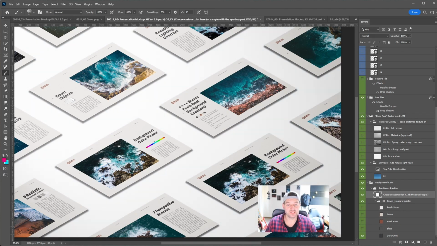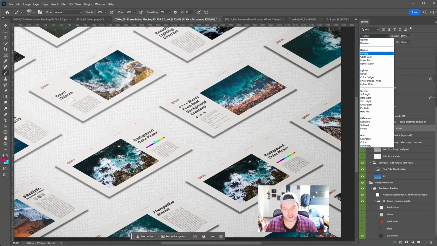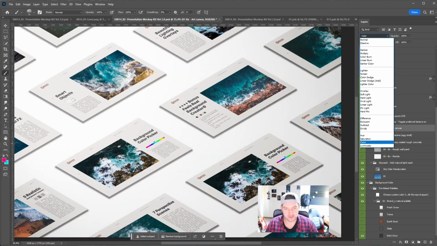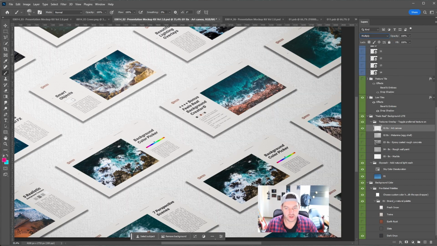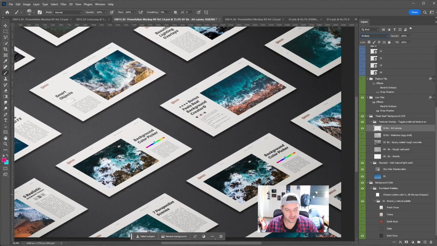If you have your own materials and textures, you can always take them and drop them into this folder. Just stretch it to fit over the artwork, and then you can use them. The blend mode that I've used here is multiply, but you can test different blend modes and see what works for you. Obviously, it also works very differently depending on whether the background has a light or dark color. Okay, I think I'm going to go back to one of the dark colors. So let's go to the darkest, and then I'm going to talk about Skywash.